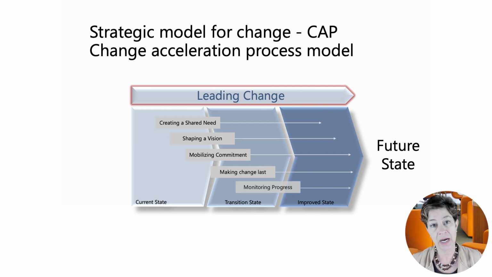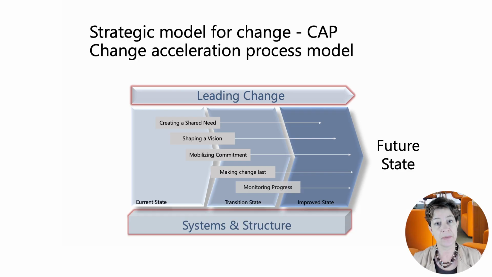And then finally, you'll monitor progress by looking at key metrics that indicate whether the change has occurred and how well that change has occurred. Is it providing the value that you thought it would provide? And then finally, you'll need to think throughout about the systems and structure that support the change. These are things like your HR processes, your systems, your training and skills upgrade, your hiring process. How do these things affect the change that you're trying to make, and make sure that they're incentivizing that?